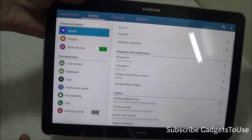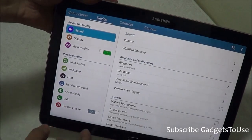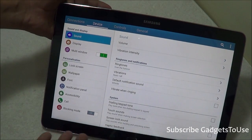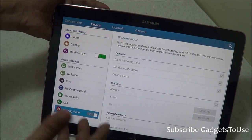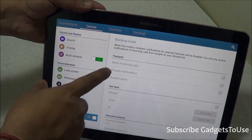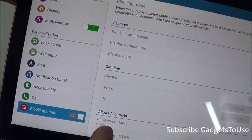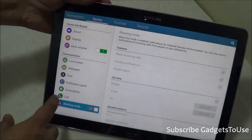Taking a look over the device settings, you have blocking mode supported on this device as well. You can enable the blocking mode in case you don't want to receive any incoming calls on this device, or you would like to disable notifications especially for a certain period of time. You can also allow specific contacts in case you would like to receive calls from them.